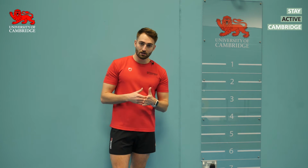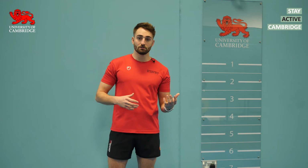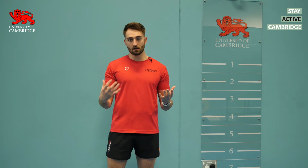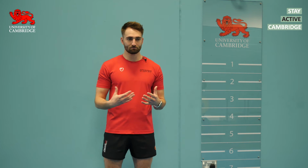The other side of this is you have a symmetry side, where if you have muscular imbalances on one side, you need to have a nice symmetrical side on the other. So if there are imbalances, unilateral exercises are going to be there so we can work on those imbalances for a much more symmetrical physique itself and strength output.